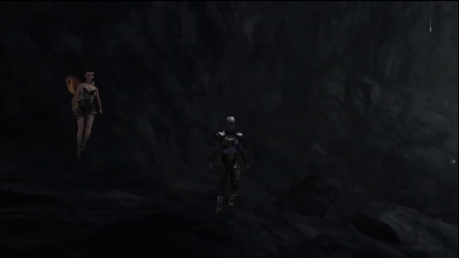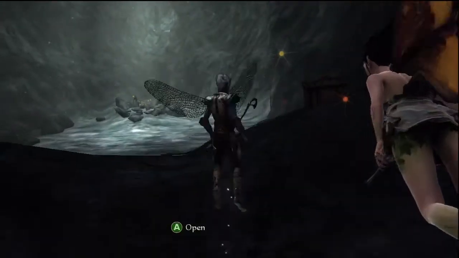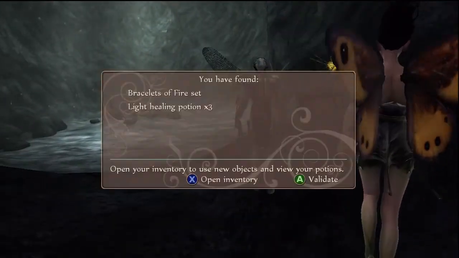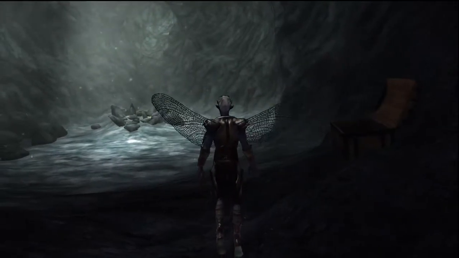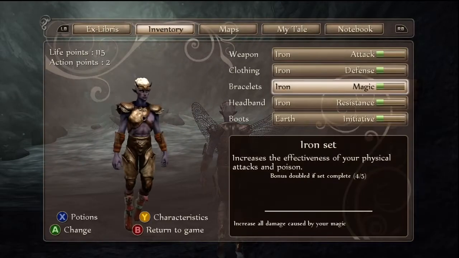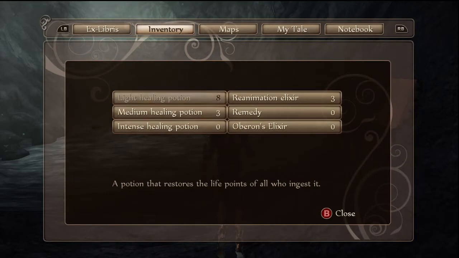Alright, moving right along. Ain't nothing gonna stop us here in the Dragon Caves. But let's go ahead and claim our prize right here. Bracelets of Fire set. Oh my. Let's go ahead, let's see. Do I need a potion? Alright, here are our potions. A light healing potion.